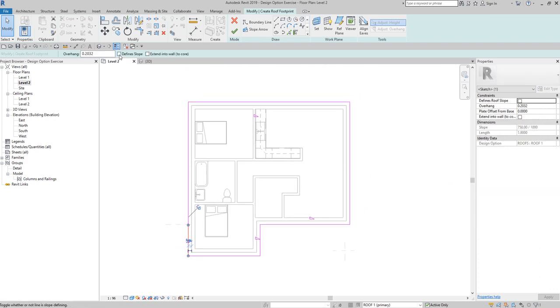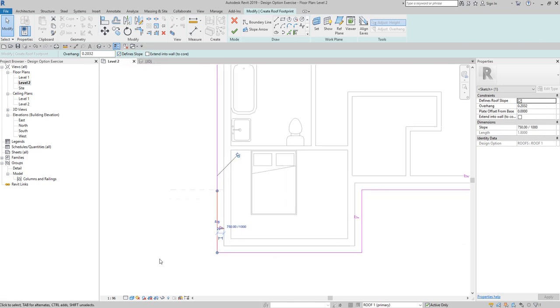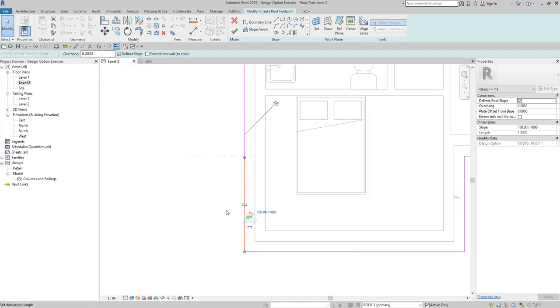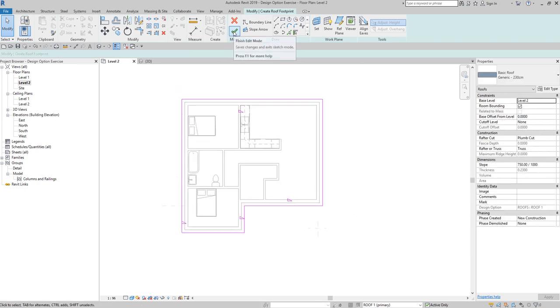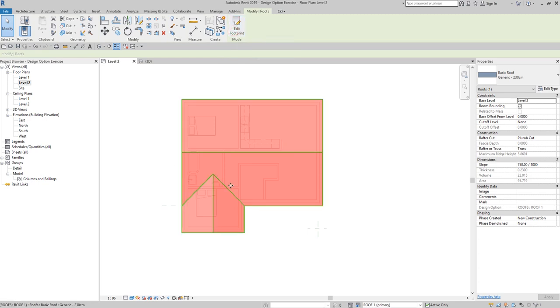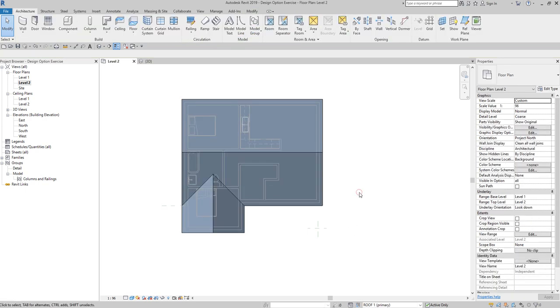Now I want to apply slope on that particular line. So I'm going to check this. As you can see, there's now the slope icon. Then after that, I'm going to select now check to finish. So this is now my first option. Okay, so that's now my first option.